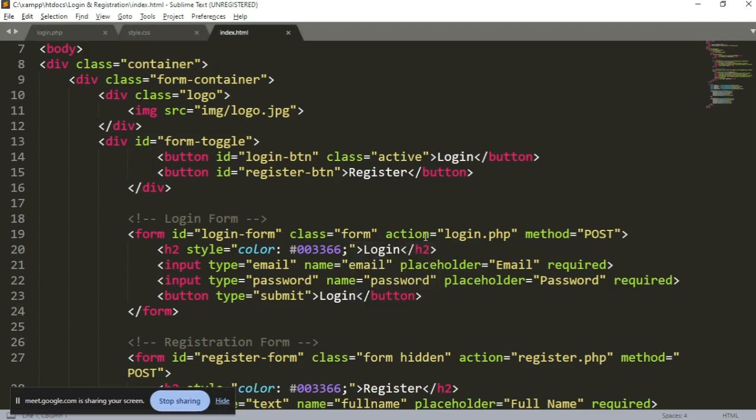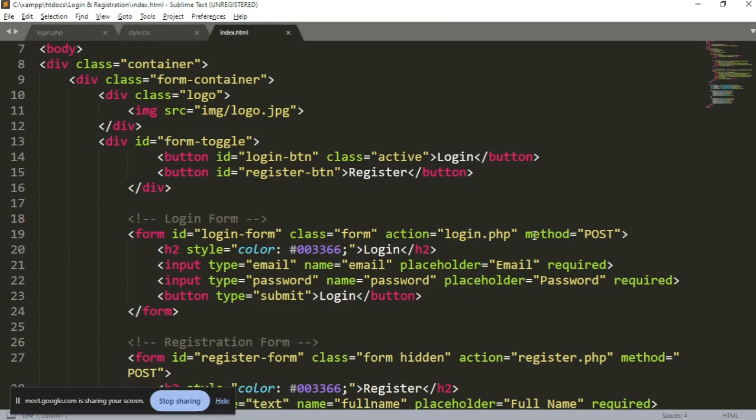In addition, we set the action to login.php. The method is pointing to POST. We also want to give the login a class known as hidden form. That is what we did for the registration.